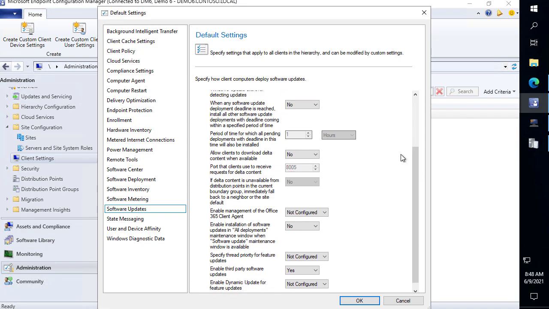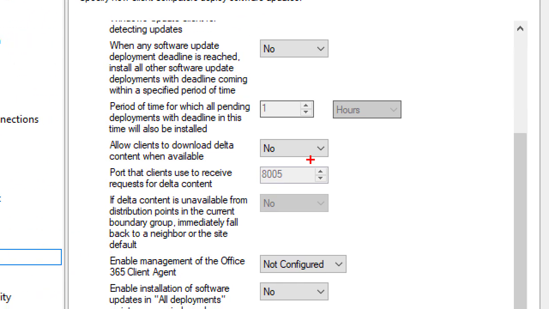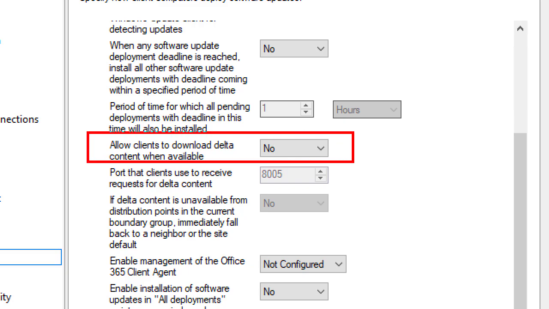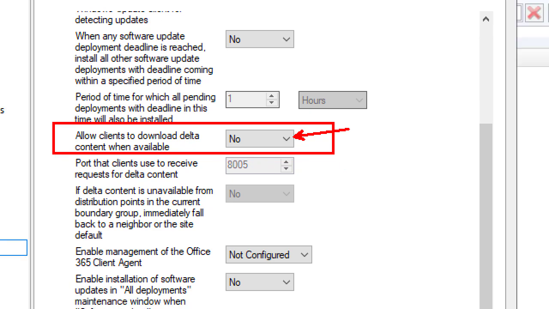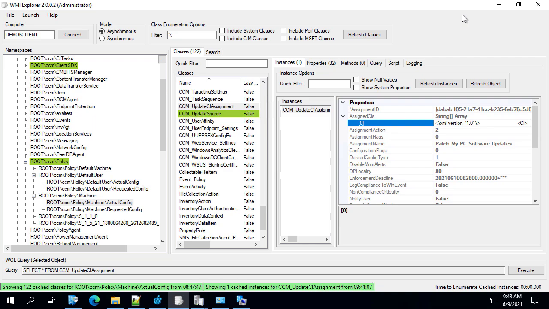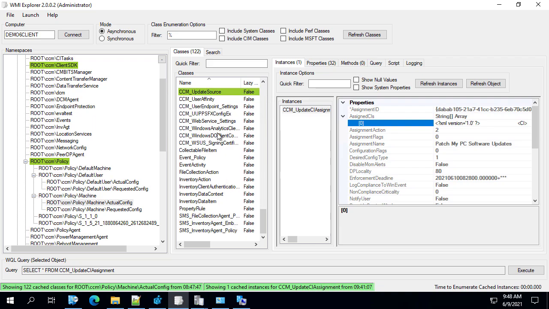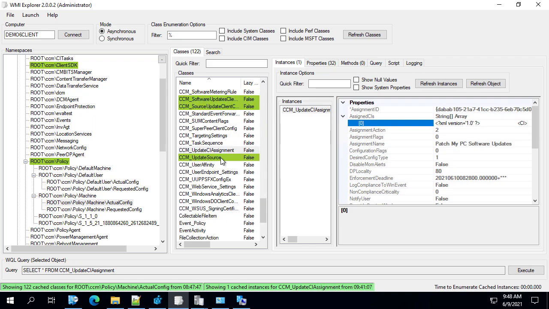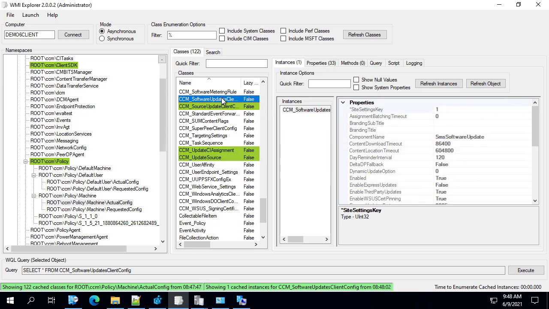Yeah. But some of the other ones in here, we do have the Delta content. This is a relatively new feature as well. It's got a lot of interesting implications. We do have a KB article that we talk about this having a bug as it relates to third-party updates. This has since been fixed. There used to be a problem with Delta updates being on and third-party updates not downloading. That's been fixed as of 2006, I think we heard.